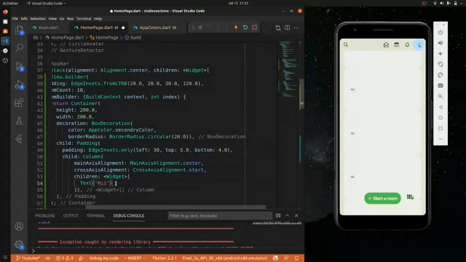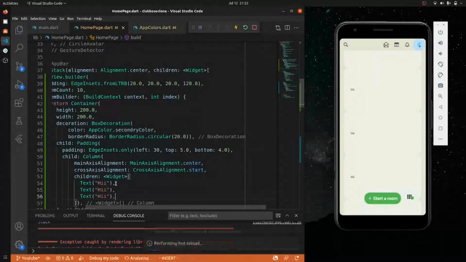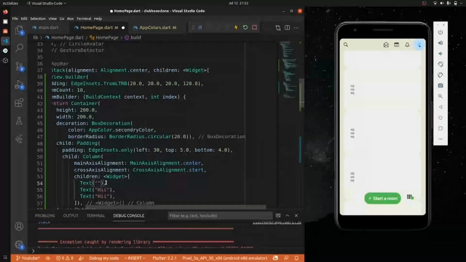Now we can set another text like this, text hi, and we can again copy the same things, and let's see what is happening. Okay, so we are having something like this. And now at the starting we can just give a random name. Let's say that we have a TEDx, so TEDx dash official.